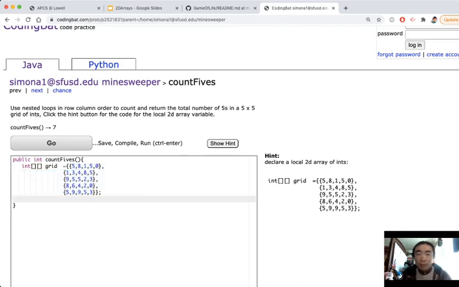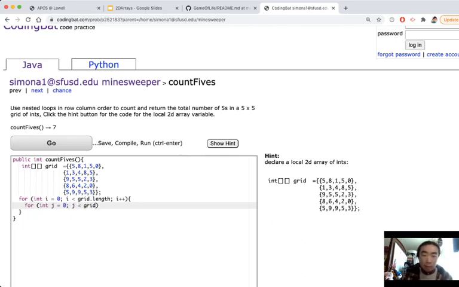So from countFives, you should be doing something like this, writing your nested for loops. I think there's a little template in the slides. i and j, i less than grid dot length, i plus plus, and then here our j loop, grid square bracket i dot length semicolon j plus plus.